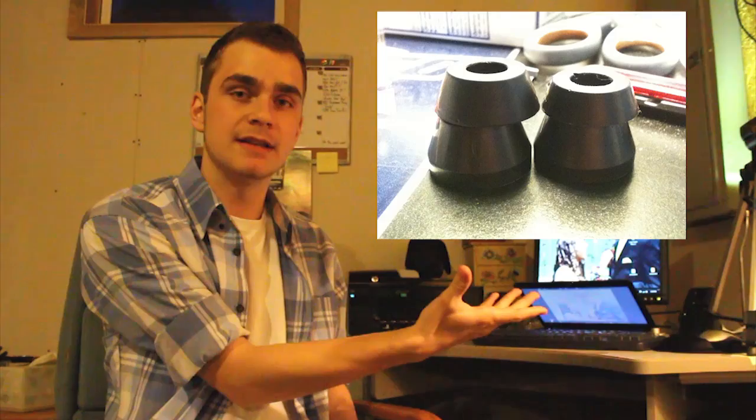Tell me that's not ridiculous. I did all the research in the world that I could possibly do, trying to find if there was some kind of new trend that Tensor was trying to start, with maybe a designated front truck and a designated back truck. Maybe your front truck was supposed to have a smaller top bushing or anything like that at all. Nothing came up like that. Nothing at all. I don't even know if this is heard of, but it's either a defect or Tensor just did not put any consideration into their bushings, and it really upset me.